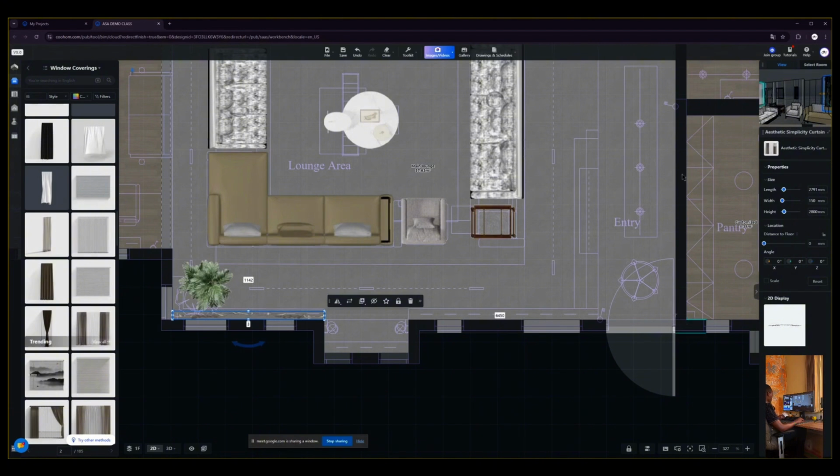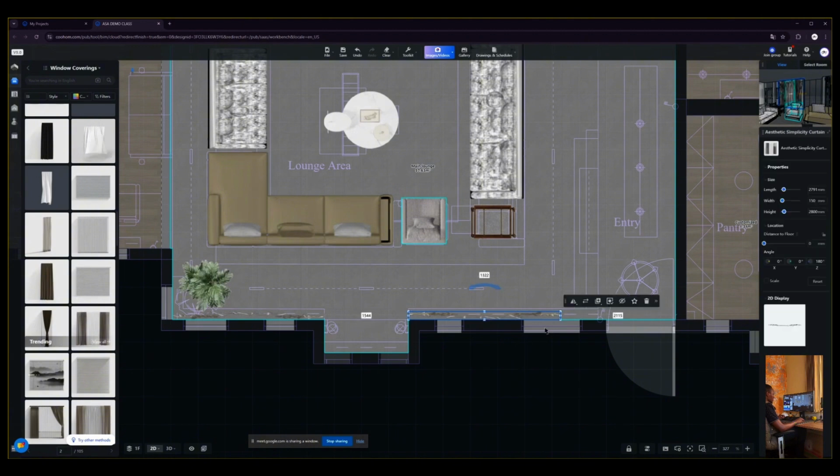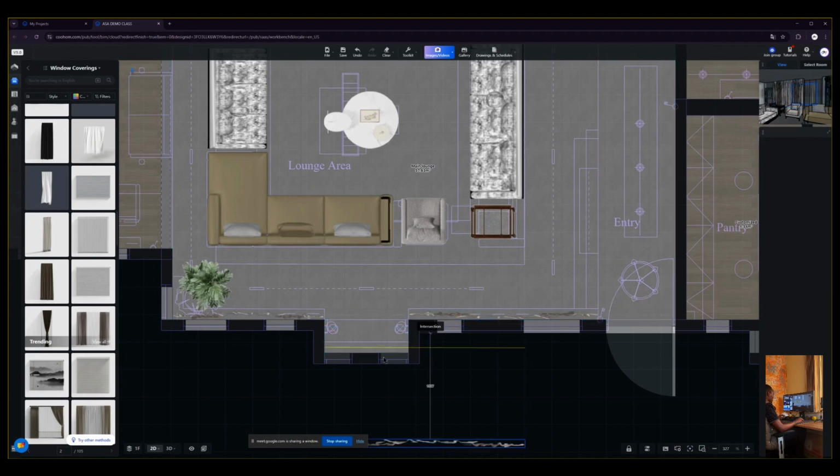Now I can start making copies very fast so that I save myself on time. So copy that and come and apply on this side as well. One, two windows, so I just stretch that out to cover both of them. And then make a copy again and put it in here.